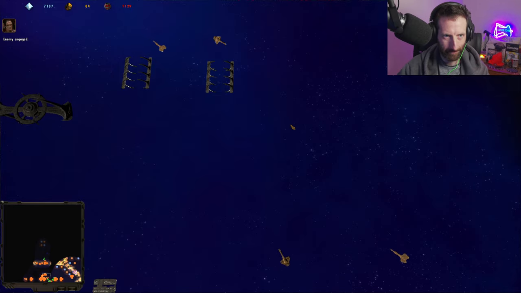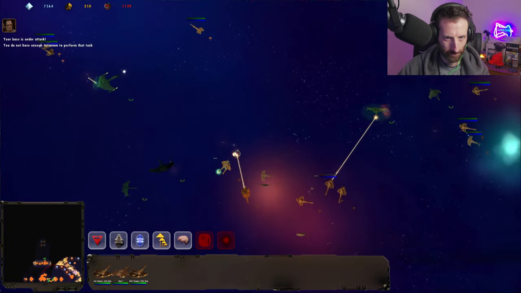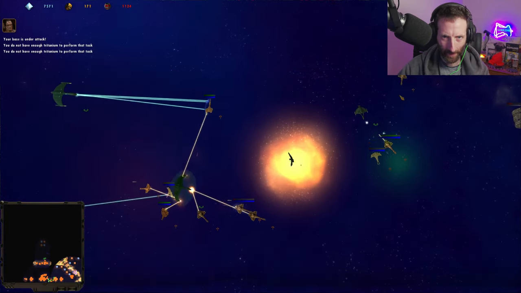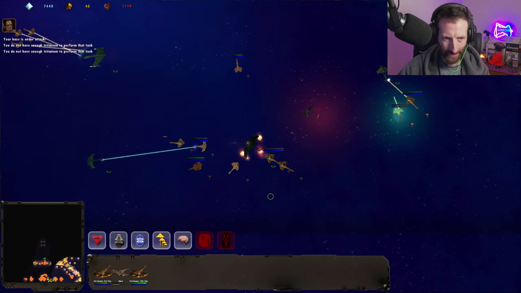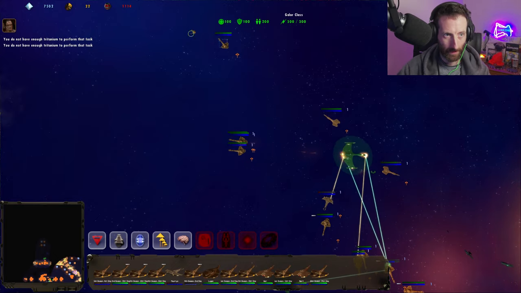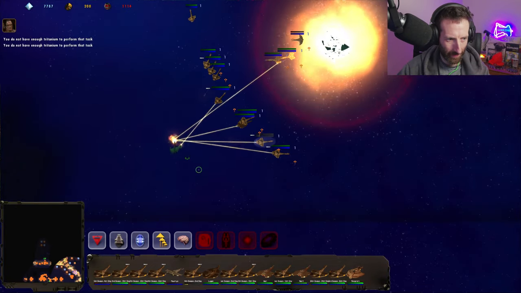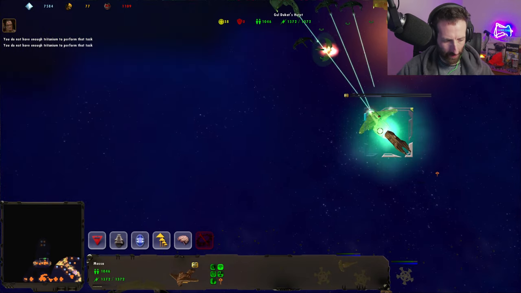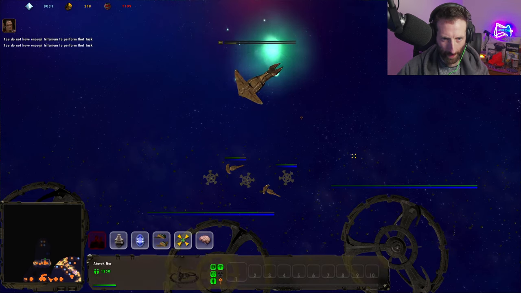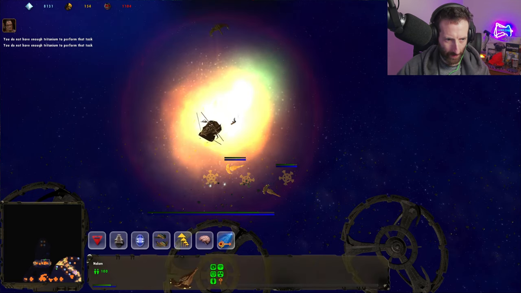Go for Galores. This is annoying. Everybody get this thing. Everybody get this thing. Oh, what's happening here? Oh my god. Okay. We're gonna lose Gul Dukat. Shit.